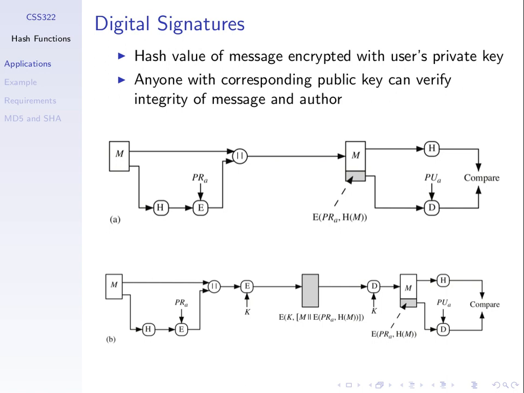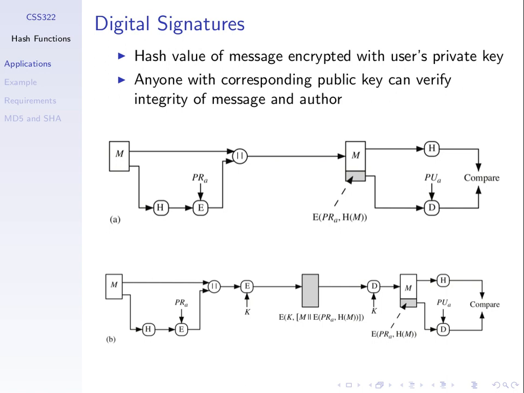So this is what user A sends: the message concatenated with the hash of that message encrypted with the private key of A. Only user A knows this private key. A malicious user intercepts. What can they do? Can the malicious user see the message? Yes, the message is not encrypted. We don't have confidentiality here. There's no attempt to hide the message.